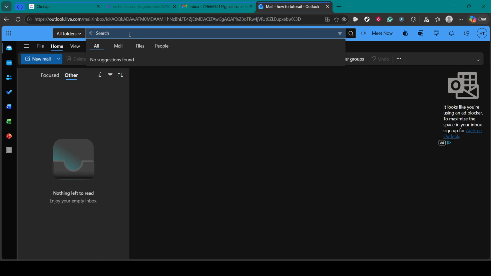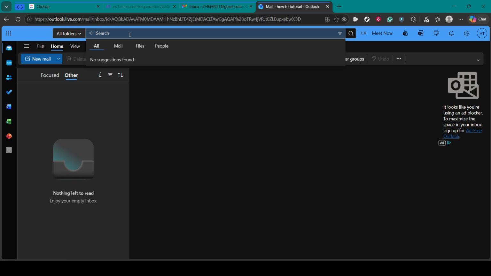Start by opening your email inbox in a desktop browser and sign in if prompted. Give the page a moment to load fully so the search tools are ready. Using a full browser window makes it easier to see search suggestions, attachment thumbnails, and any filters your mailbox might offer. Next, click into the search bar at the top of your inbox.